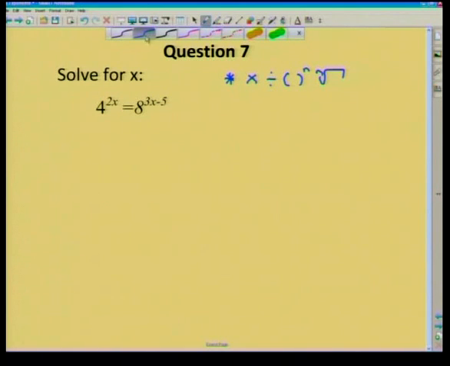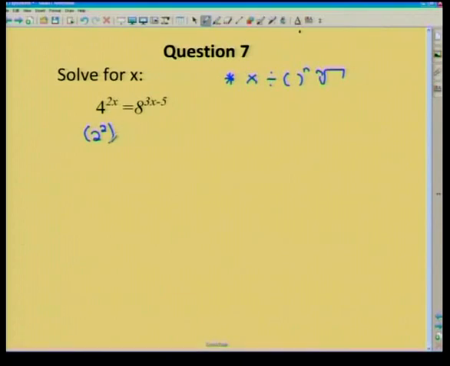So what we would do in this case is we would try to, well, not try, we will prime our bases. Now hopefully, and I almost think this is worth knowing, it's worth knowing to a certain point what powers to learn. So you should know that 4 is 2 squared, and you also should know that 8 is 2 cubed. This way it just makes our life so much easier if we've got that knowledge. Otherwise you have to do those ladders, which are not the end of the world, but they take some time. And over here, 8 is 2 cubed, and that's going to be raised to the power 3x minus 5.